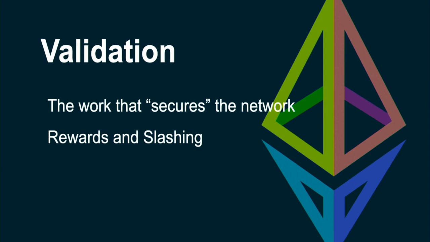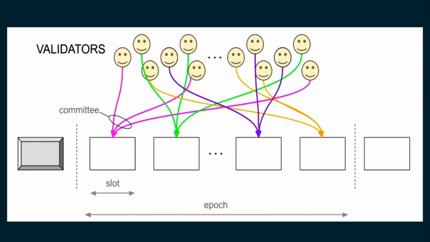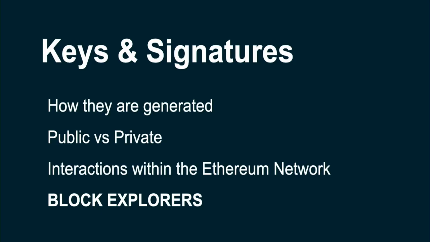The last thing I wanted to mention, because it's very important for what we're going to do, is keys and signatures. Today we'll actually be going through the process of generating keys and everything here in front of you. Keys and signatures are the main cryptographic primitives that allow all the communication going on in the network. At the base level, you can look into the different block explorers and see all the different keys interacting with each other, and all the contracts which also have these different signatures. Hopefully we have the time to look at that in the block explorer.